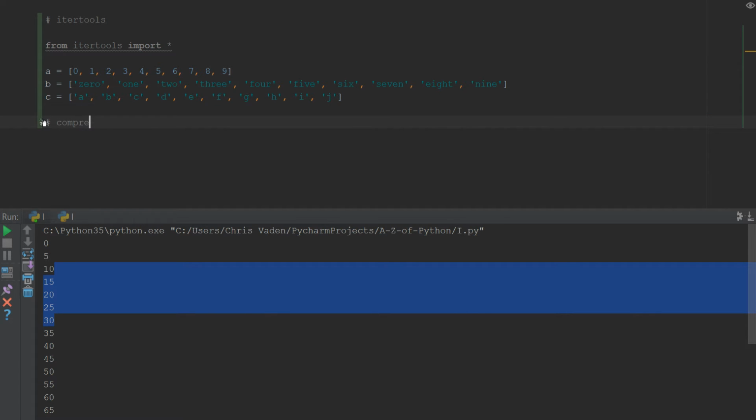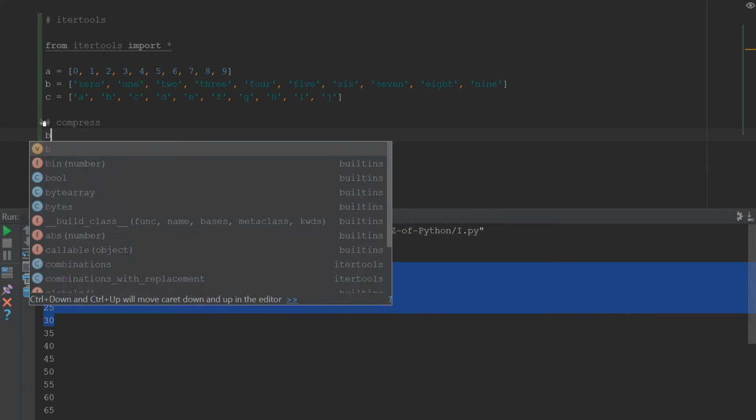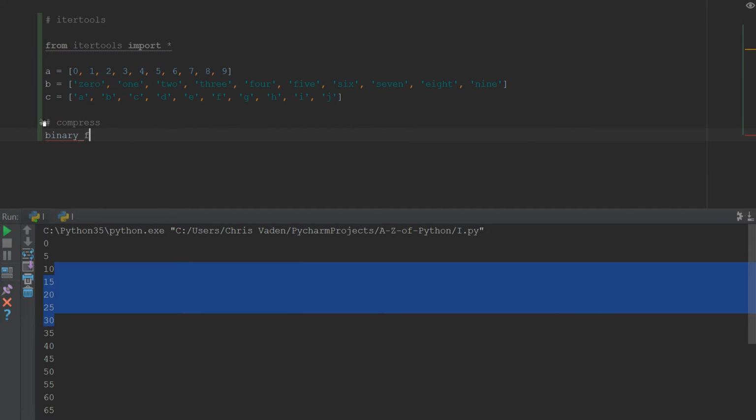Let's talk about compress. Compress is pretty neat if you have a list of values and you only want to return certain ones. So you can use essentially what's like a binary filter. Now, to explain what that means, let's create the binary filter. I'm just going to call it binary filter. You can call it whatever you want, it doesn't matter.